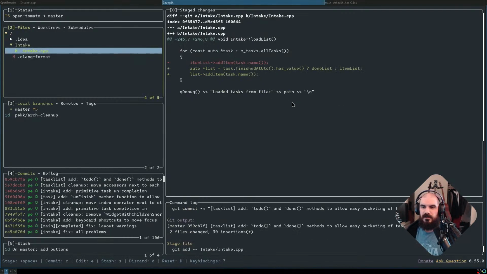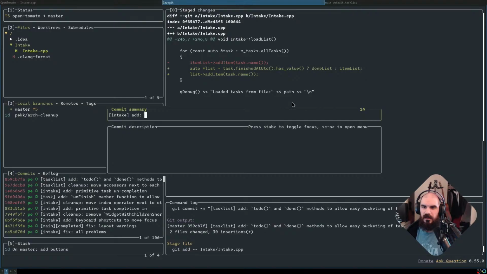And then my intake form, intake add, add split lists into to do and done, or load lists, enhance, load lists, load completed tasks in to do and done list instead of to do list.